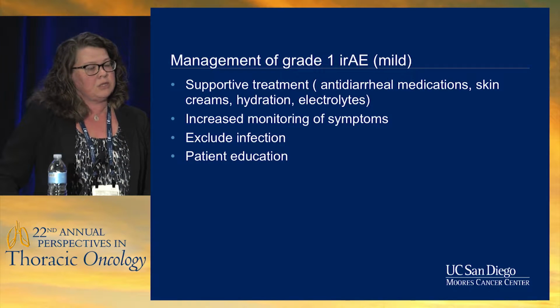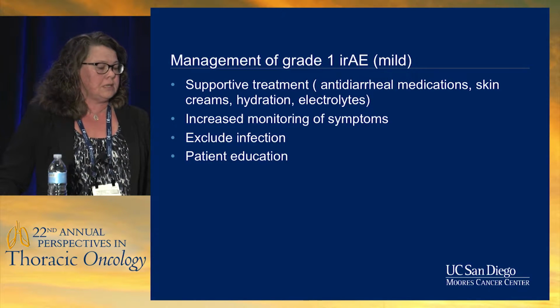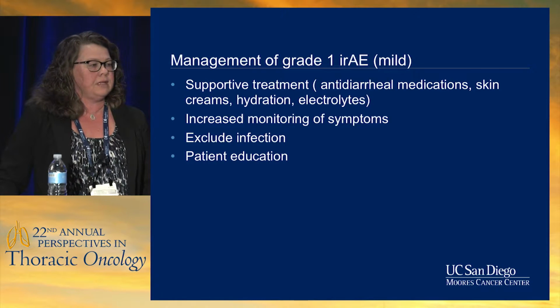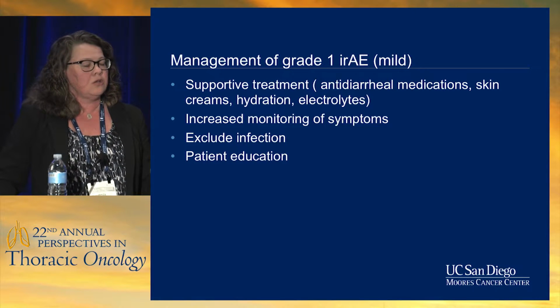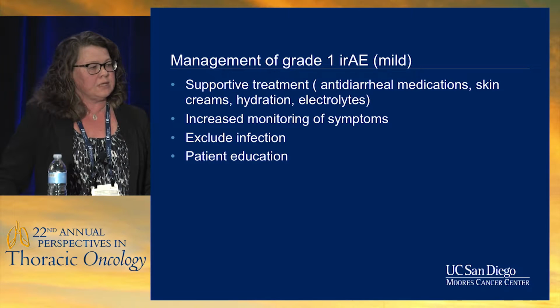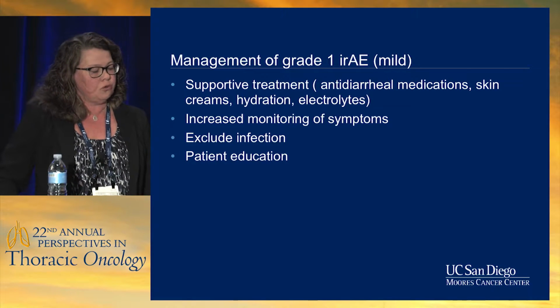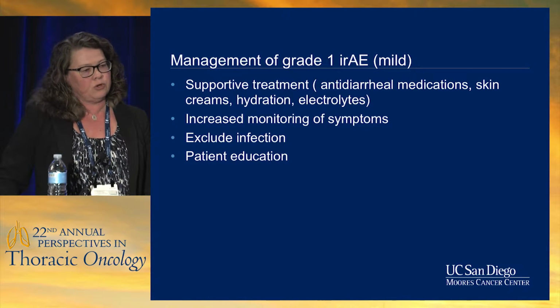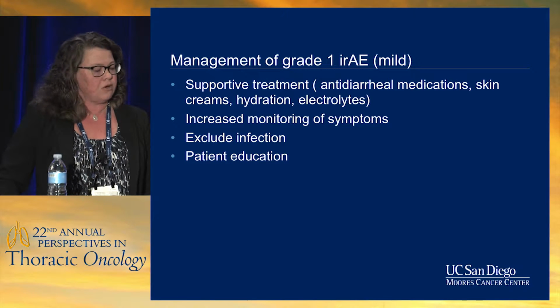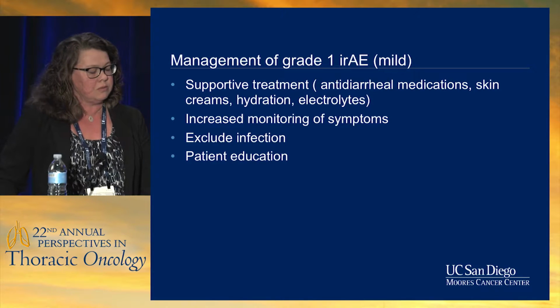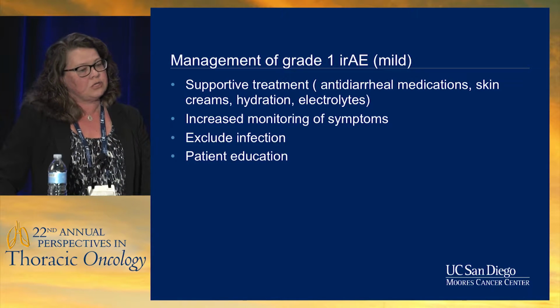The one thing I want to stress is if your patient is developing an immune-related adverse event, it is not a good idea to let them go for 4 weeks and not call the patient, because you never know when that grade 1 immune-related adverse event is going to go into grade 2. So you have to increase monitoring of the symptoms, be it a patient advocate or nursing staff or however it works in your system. You have to exclude infections.